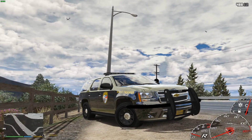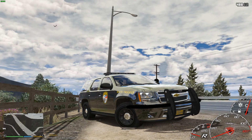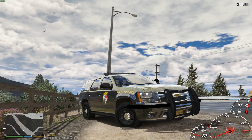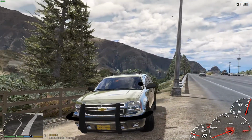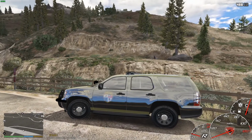Today we're going to be with the Maryland State Police as a requested patrol made by D&J. We're going to be in this awesome looking 2013-14 Tahoe made by Toy, part of his Portland PD pack. So it's what we're going to be using today. I used that pack a while back. I believe I used a CVPI and an Explorer. But today we're going to be using it with the Maryland State Police.